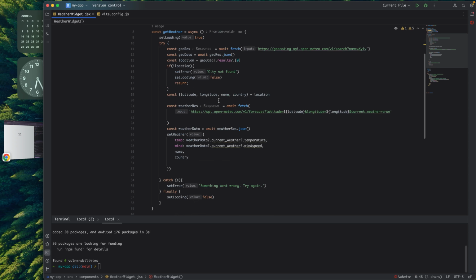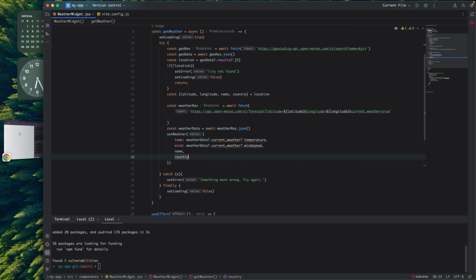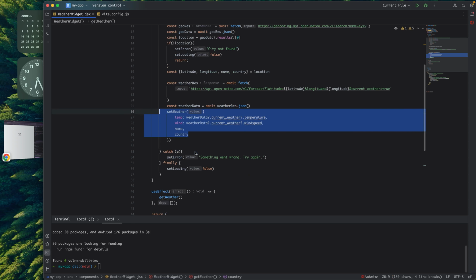By default it's null, and if we have weather, set this data to our state: temperature, wind, and this. Next, it's the catch block.